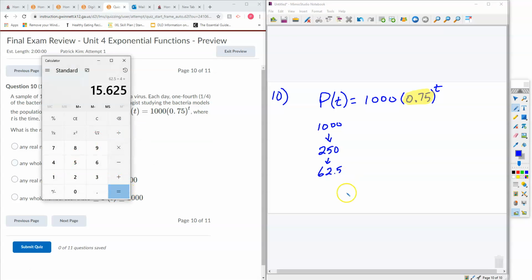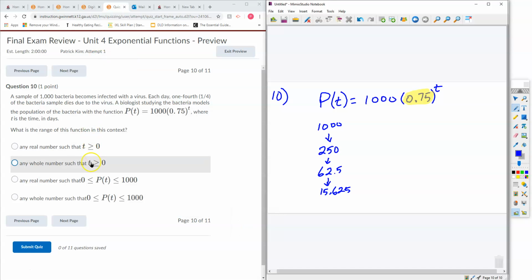And then we keep going. You notice that you're getting decimal numbers too, so it can't be just whole numbers. So it can't be B, and it can't be D. Then decide, is it A or is it C? How far does this divide down? How small does this number get to? Let me write that here. So it's either A or it's C. Those are your two choices.